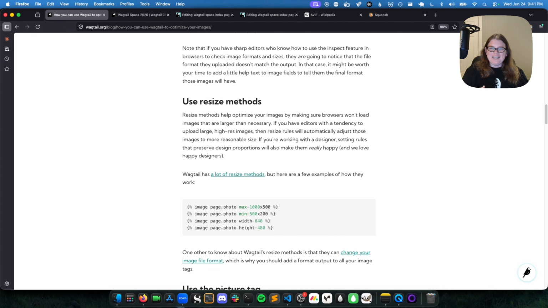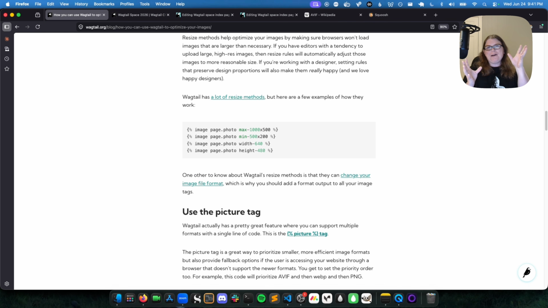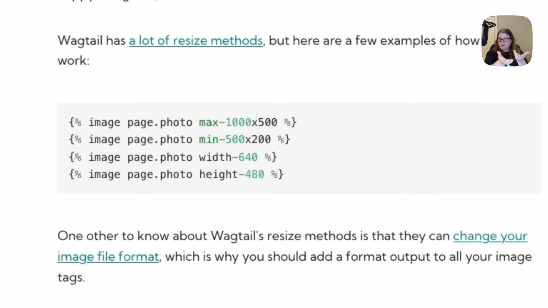Now, another thing that you can use to constrain those editors who upload the biggest possible files, which to be fair, they probably do because they're concerned about resolution and how things will display. But you definitely don't want to have 5,000 pixel size images crowding up your design. And so you can use resize methods for image tags as well in Wagtail.